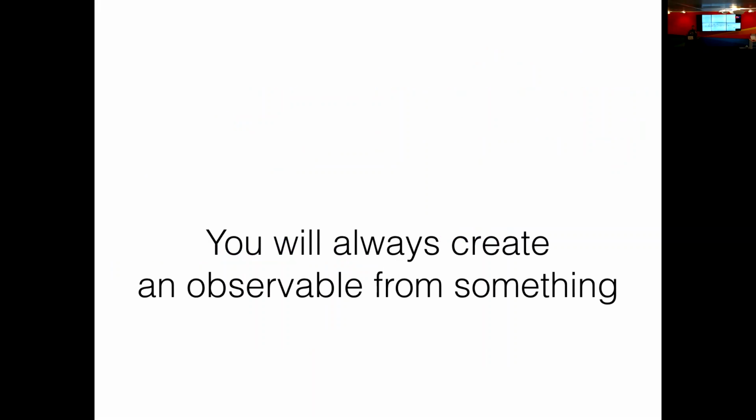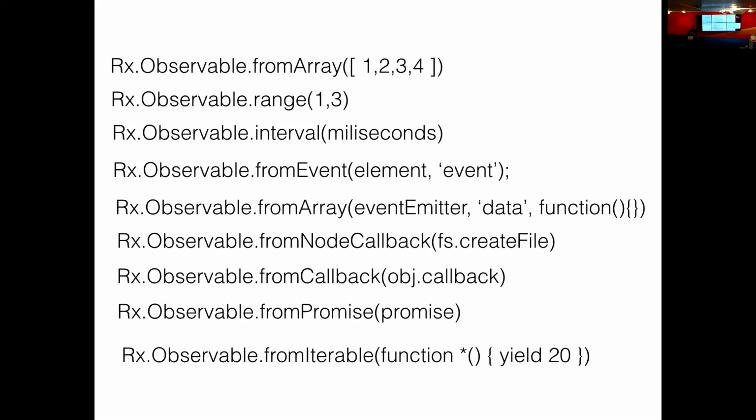But as I said, the create method is not something that you're going to use every day. You're more likely to use a factory method that already exists. There are a bunch of those. So here you have an observable. You can either create an observable from an array of values, from a range, from intervals, from events, and so on. And this is what makes RxJS so powerful. We're able to take almost any kind of async concept and just create an observable from it. So before you even think of using the create method, consider whether the factory method that you need already exists here. So check this list first.